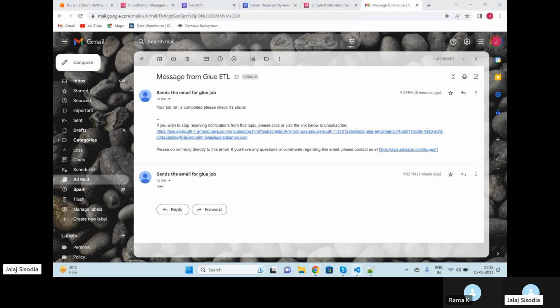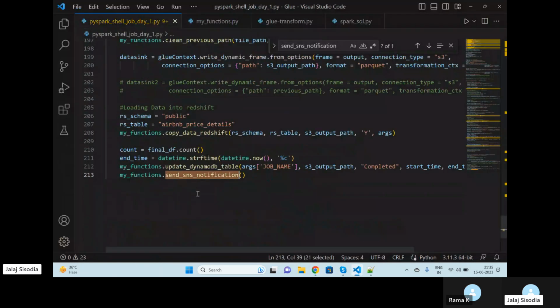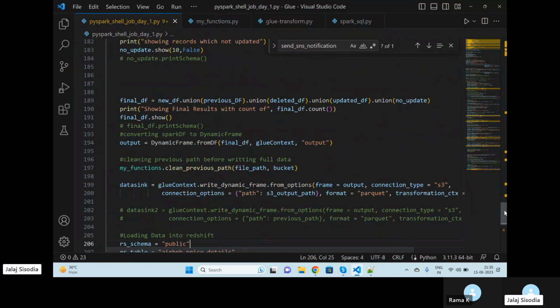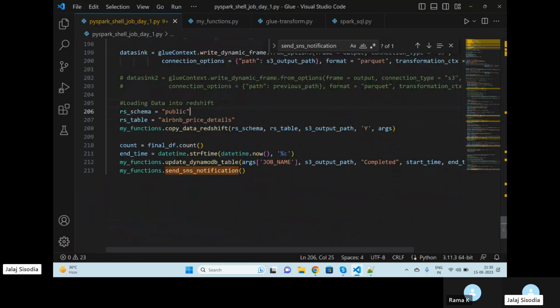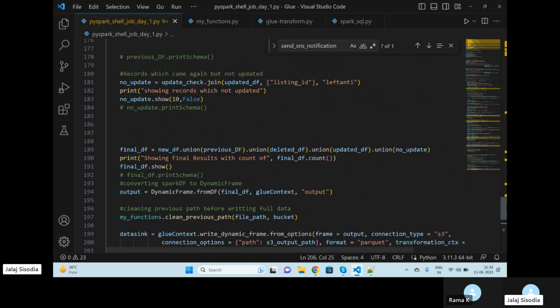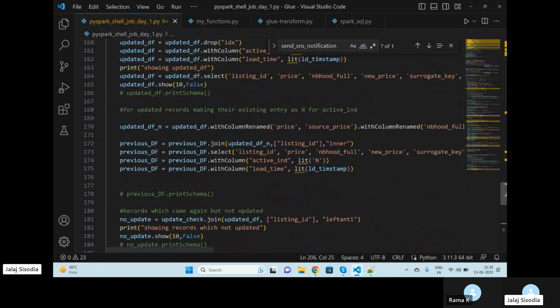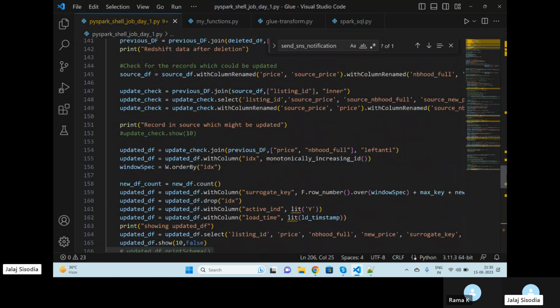So basically, right now I have just coded this so that I have called this function only one time, and I could have done it multiple times, and also in the failure case, I could have done it with an if-else condition. If the job completes successfully, then send the email of success. If the job failed, then send the email of failure. So those you can also go ahead and configure as per your convenience and choices.